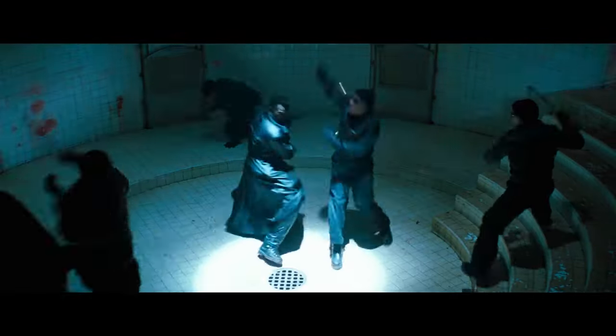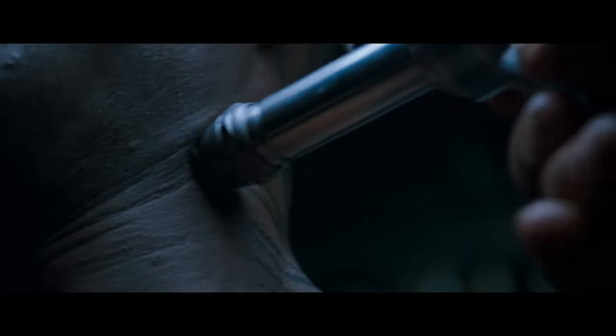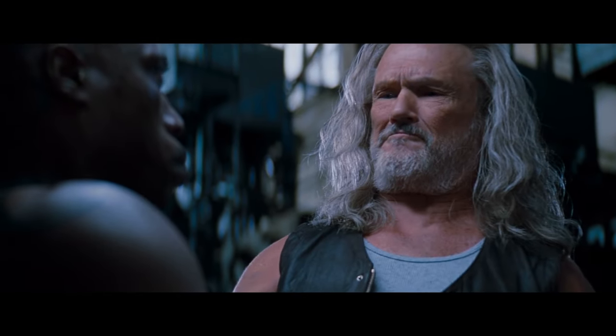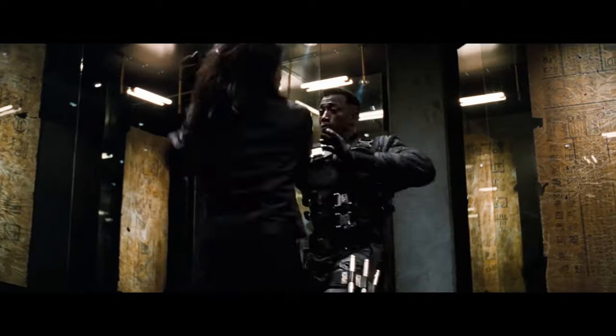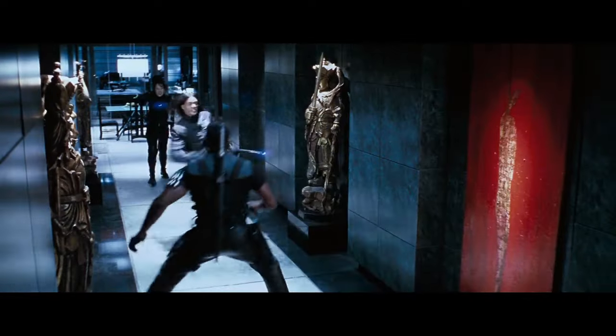Blade is of course half-human, half-vampire, and after being bit by Morbius he has all their abilities and none of their weaknesses, effectively making him the perfect vampire and best vampire slayer. Blade does still have a thirst for blood, but instead of biting people's necks he injects himself with a special serum that provides the same nourishment. Like most superpowered beings, Blade has super strength, speed, agility, endurance, and senses. He also has fantastic vision and hearing, both better than even a normal vampire.